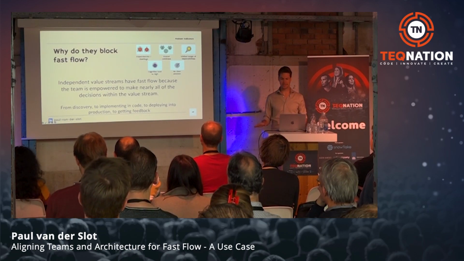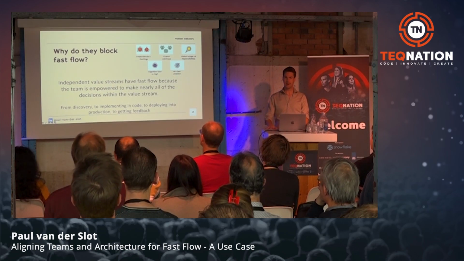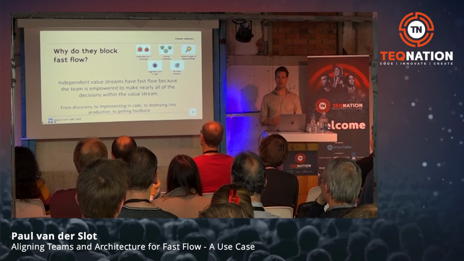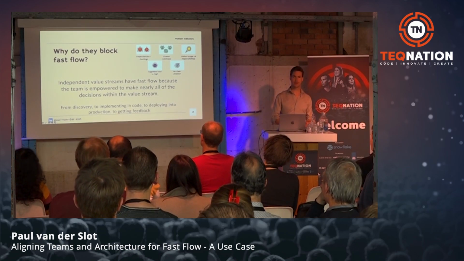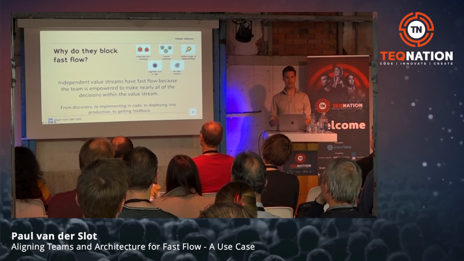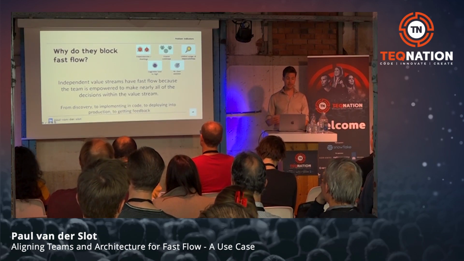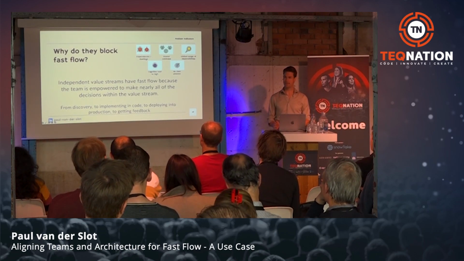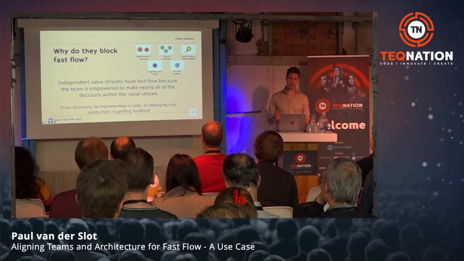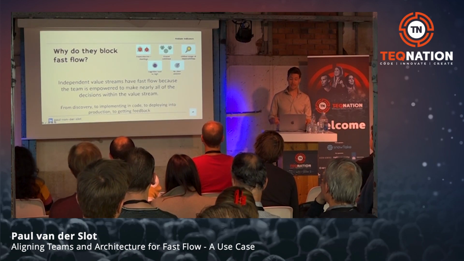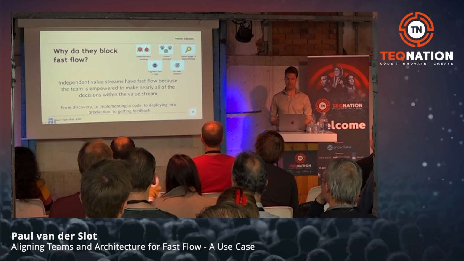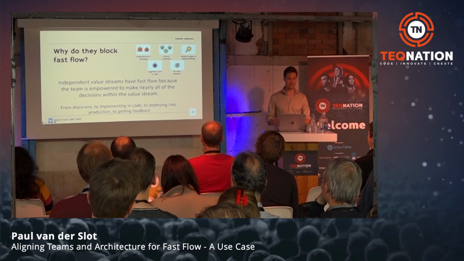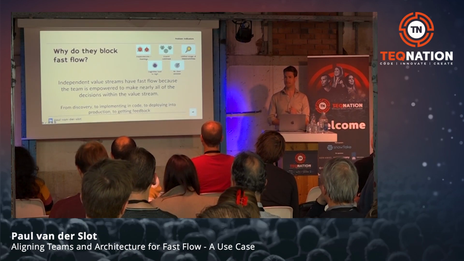So let's pause for a moment and let that sink in. The team is empowered to do everything from end to end for the whole value stream and make all the decisions. So from discovery of new features, to implementing it as code, to deploying it into production and getting feedback from the customer. If that's all the responsibility within one team, you can also think about, okay, then I have less dependencies, then I don't have a shared code base. Then my scope isn't too limited because everything is related, cognitive load isn't too high, and I have a clear purpose.